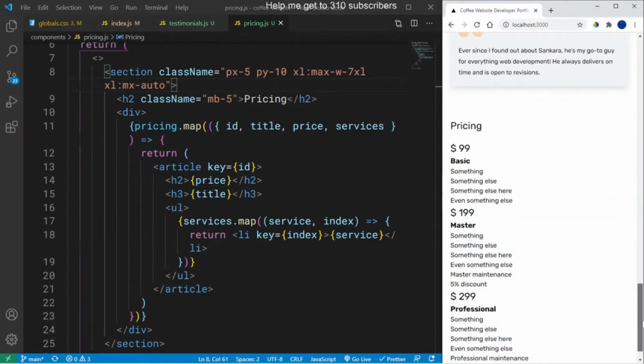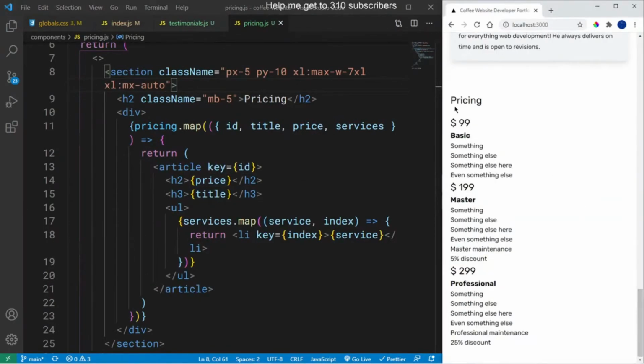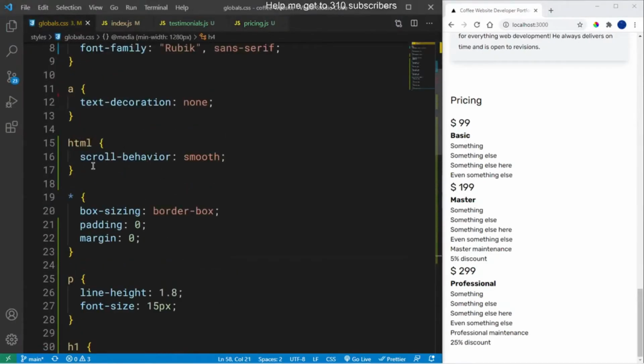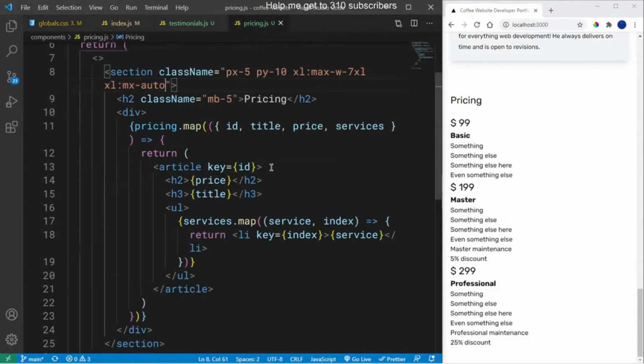Stop scrolling to the top. Remember that smooth scroll effect is what we added in our global CSS right inside here. Okay, it's looking very nice. I actually like it. And then what we need to do is, how do you do this? How am I going to do this?